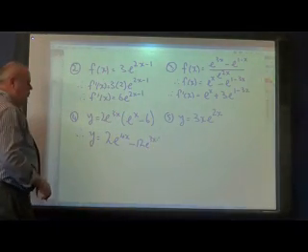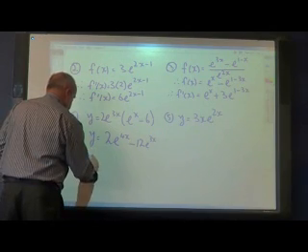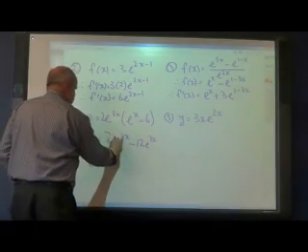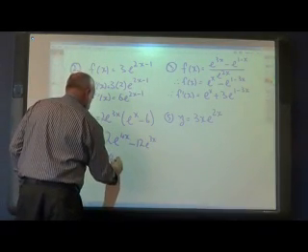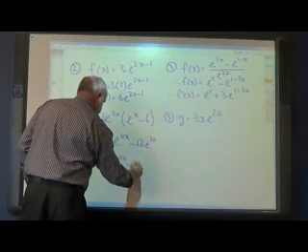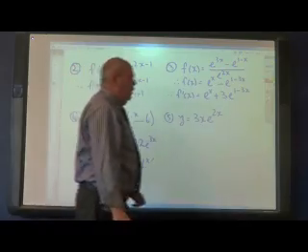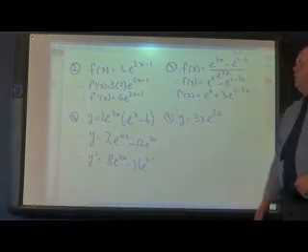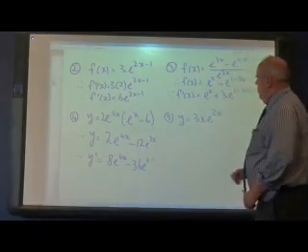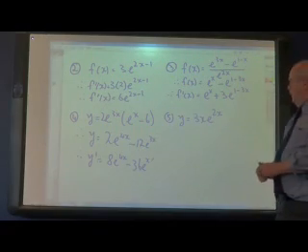So differentiating term by term in the usual way, we get dy dx, or to mix it up a bit, I might use y dash, equals 4 times 2 is 8e to the 4x minus 36e to the x. Alright, so don't overuse the product rule, quotient rule, because it's much more complicated. Here it's unavoidable. We will need to use the product rule.